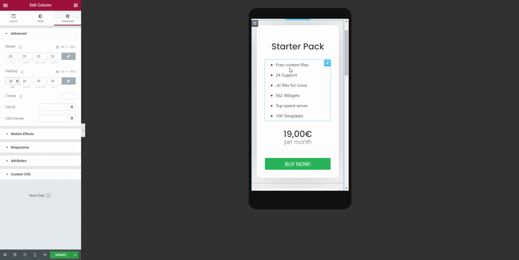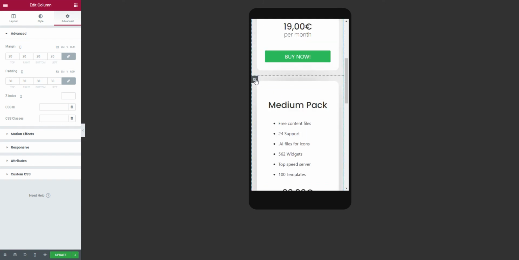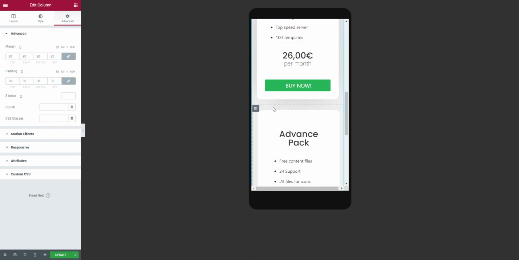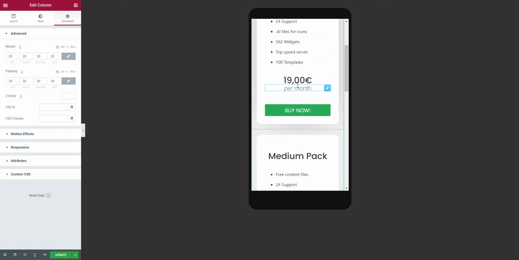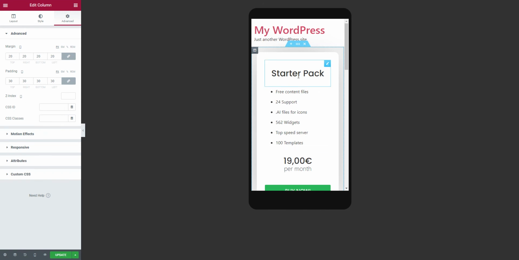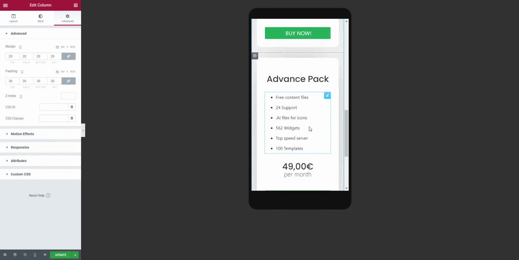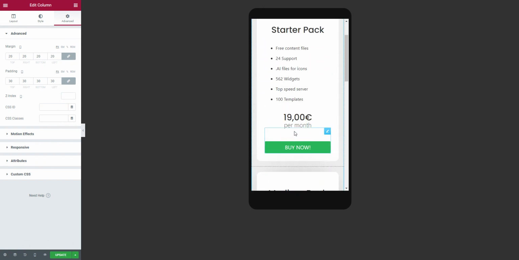So we can copy the style if you want. Copy and paste the style. Just be careful doing this, because it's pasting also the animation style. So everything will be animated in the same way. But anyway, animation usually we get to add at the end. So yeah, that is the mobile style. So you can do the same thing with the tablet version, and yeah, that's all.